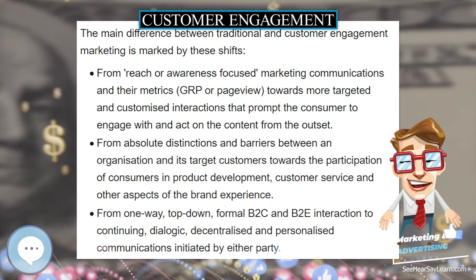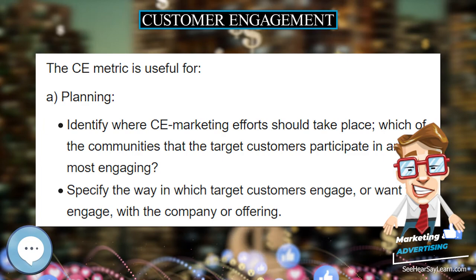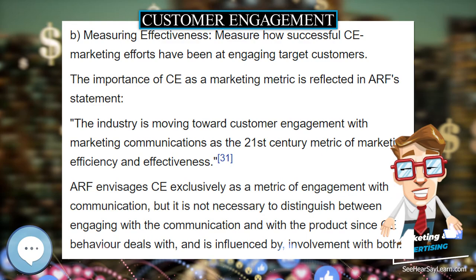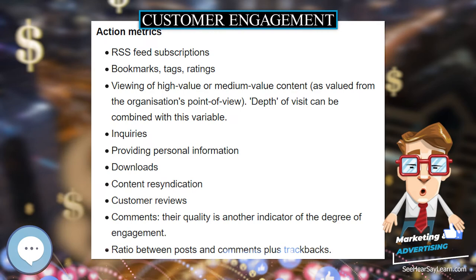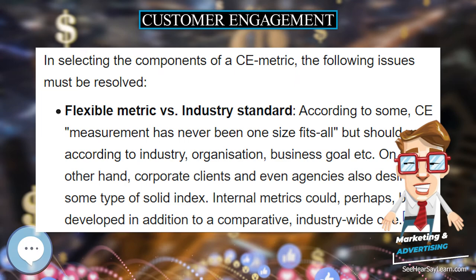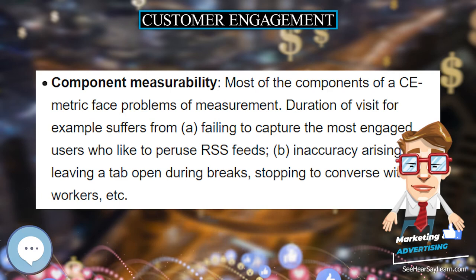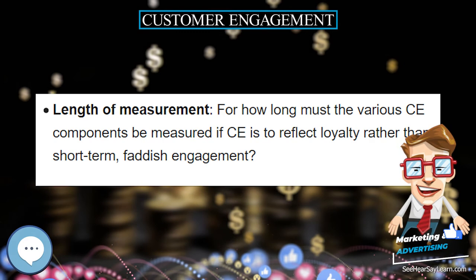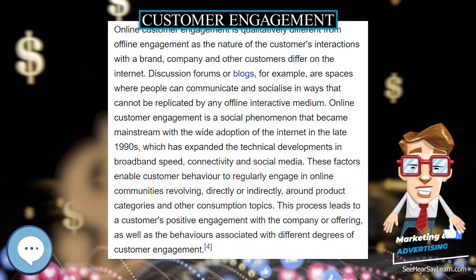The behavioral outcomes of an engaged consumer are what links CE to profits. From this point of view, CE is the best measure of current and future performance. An engaged relationship is probably the only guarantee for a return on your organization's or your client's objectives. Simply attaining a high level of customer satisfaction does not seem to guarantee the customer's business. 60% to 80% of customers who defect to a competitor said they were satisfied or very satisfied on the survey just prior to their defection. The main difference between traditional and customer engagement marketing is marked by these shifts. All marketing practices, including internet marketing, include measuring the effectiveness of various media along the customer engagement cycle, as consumers travel from awareness to purchase. Often the use of CVP analysis factors into strategy decisions, including budgets and media placement.